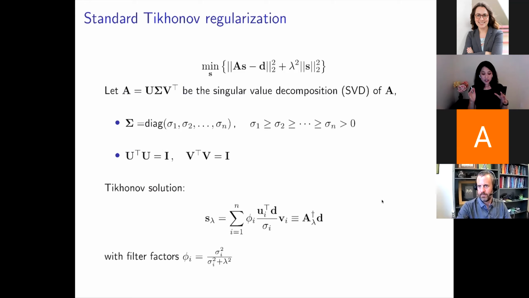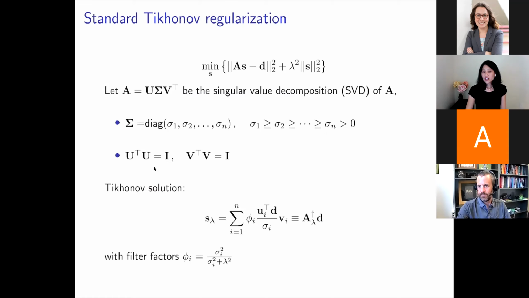Now, assuming you could compute the SVD of A, which, as I said, in large scale problems you can't do, but just for a small example here, suppose you could. Then if you look at the singular values, sigma 1 to sigma n, typically you're going to notice that those singular values have a decay, oftentimes a slow decay without a huge drop. And oftentimes you also have a lot of singular values that are essentially clustering around 0. By definition of the SVD, you know that the U and V matrices are orthogonal matrices.